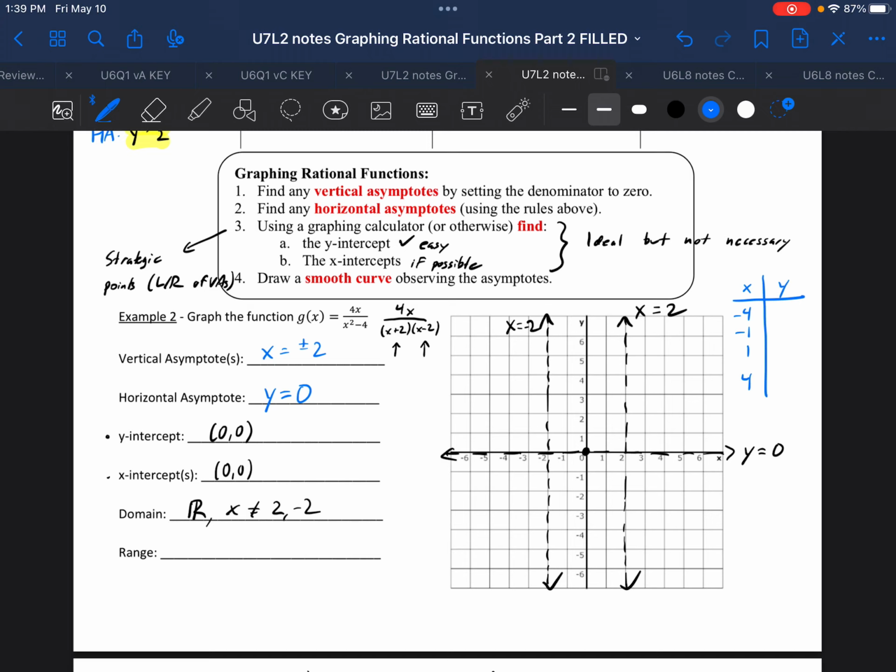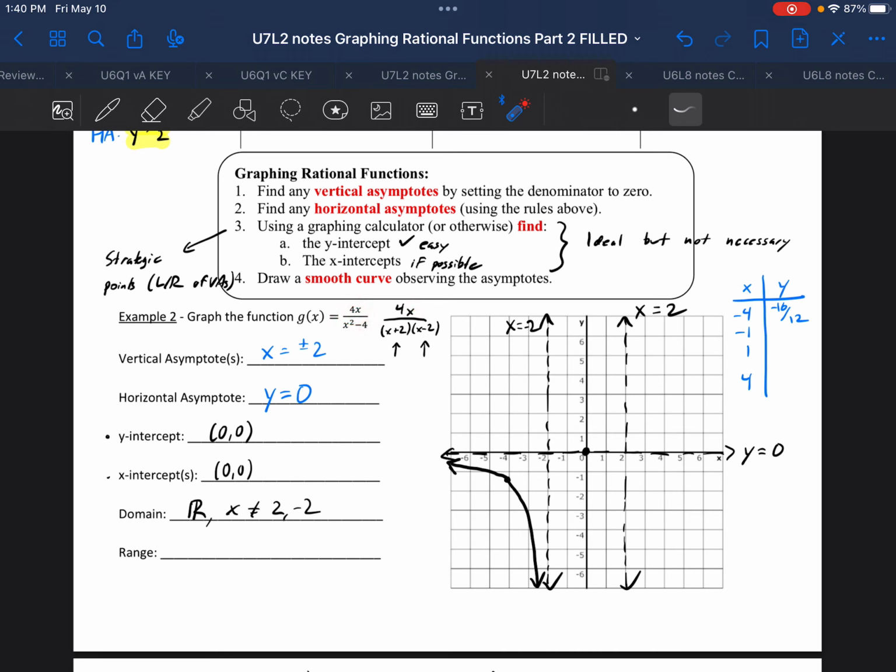Okay, so negative 4. If we plug in, we get negative 16 over 4 squared, and negative 4 squared is 16, minus 4 is 12. So that's like negative 1.3. I'm going to put that down here. It's basically negative 4 over 3. And from that, I know that my graph has to do this. It has to approach both these asymptotes. It's not going to cross this, because if it did, there would be another 0. The only 0 of this graph occurs when x is 0.